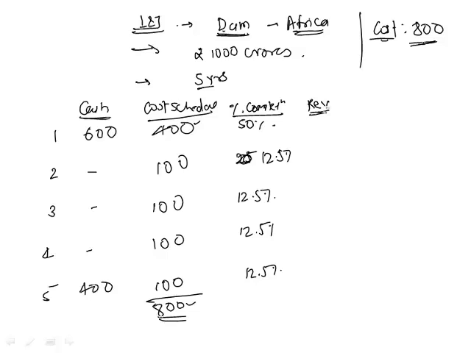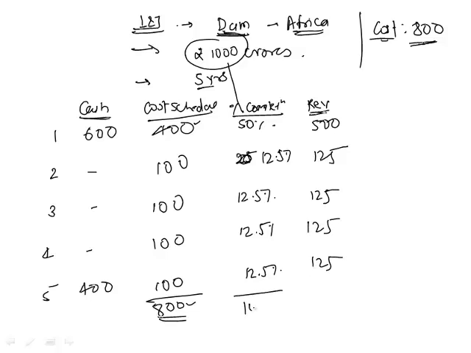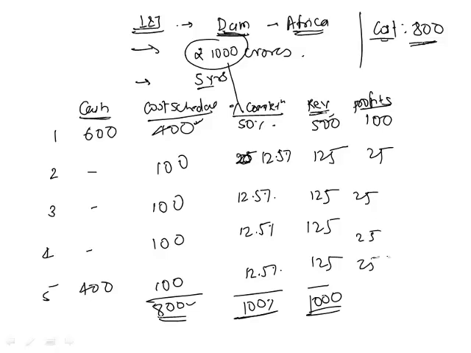Then based on that we can have the amount of revenue. Please observe carefully, you can write later on, I'll give you sufficient time. Amount of revenue would be 1000 crore into 50%, 500, then 125, 125, 125, 125. This total was 100%, this total comes out to be 1000. Based on that we can have the amount of profits. Profit would be revenue of 500 minus expense of 400, profit of 100, then 25, 25, 25, which will give us a total profit of 200.